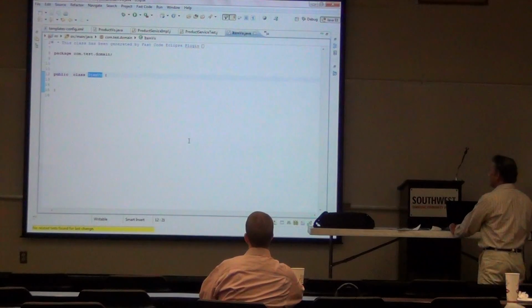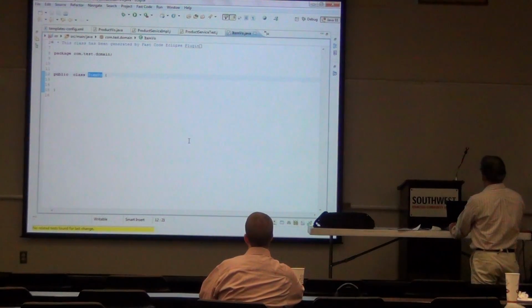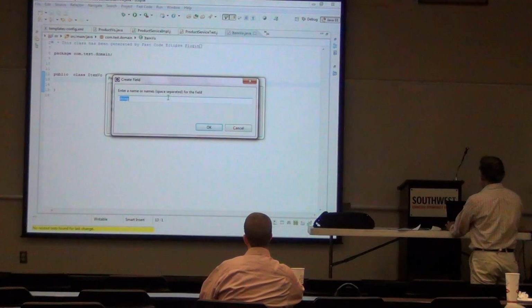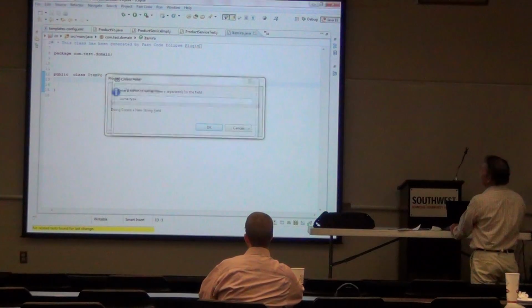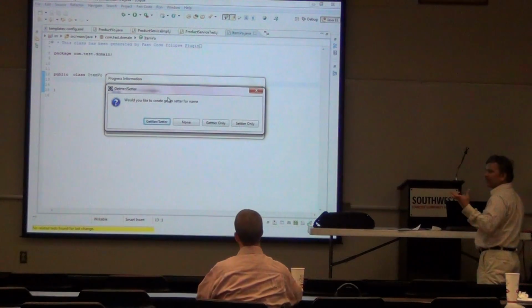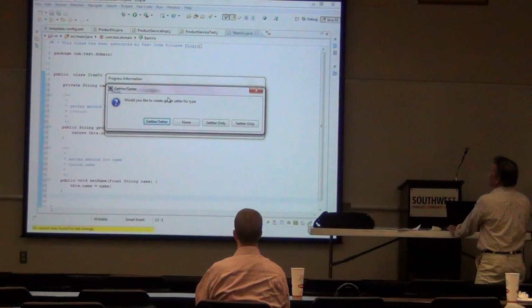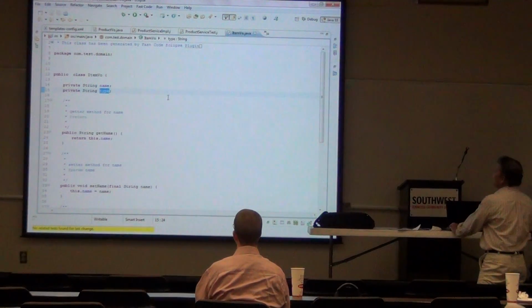Okay, item is created, right? And for simplicity, I'll just create new string fields. I just create two fields, name and type. It can have a lot of other things like weight. Each part has weight, height, all. I'll just create two simple fields. So in simple steps, I created name and type, right?